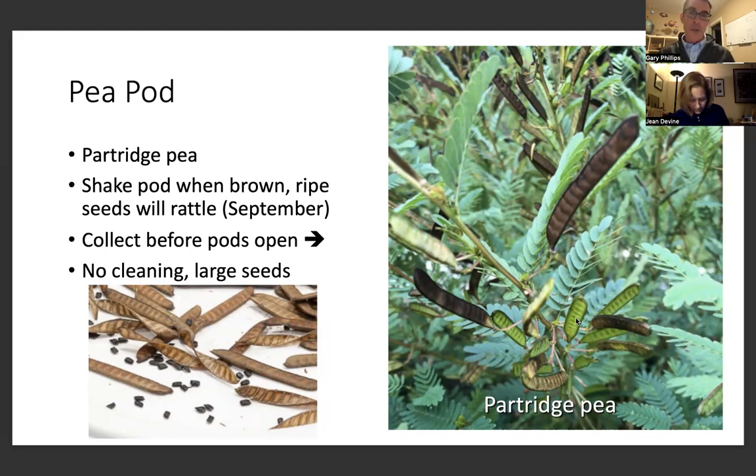And the seeds are big. So I'm gonna have probably, this is an annual, so I'm gonna have a lot of seedlings of this one coming up in the spring, which I don't want. I want two or three plants and that's it. So I was too late to get to these. I got plenty of seeds and then I deadheaded the rest because I don't want 1,000 seedlings in that part of my garden.